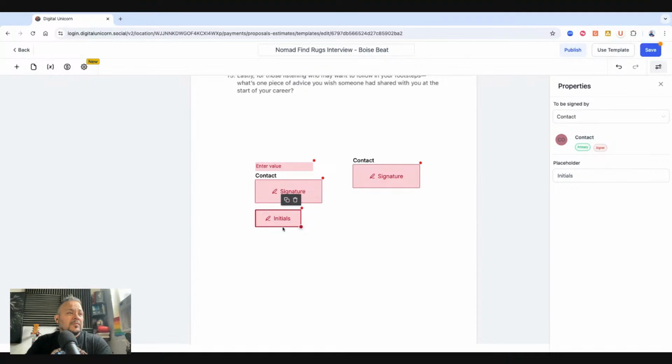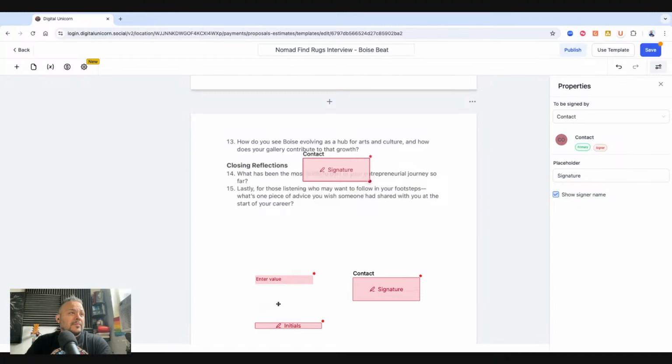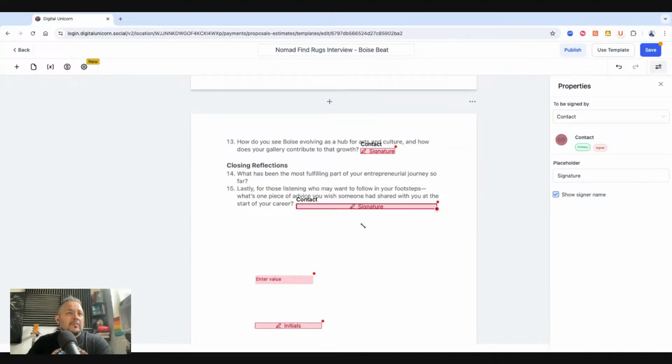I mean, you can get as fancy as you want. You can resize these boxes to fit because sometimes you might want to have it signed within a spot on the page here, and so you got to resize this. You can do something like that too. We've done that with a lot of different scenarios. So there's all kinds of use cases for it.